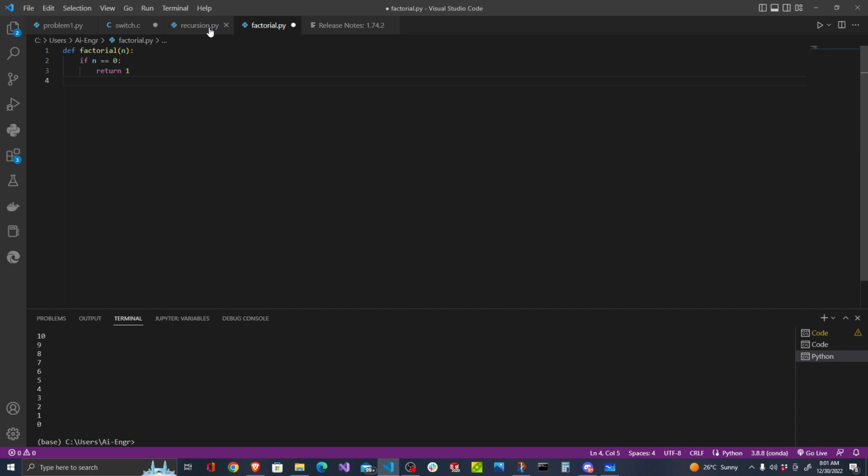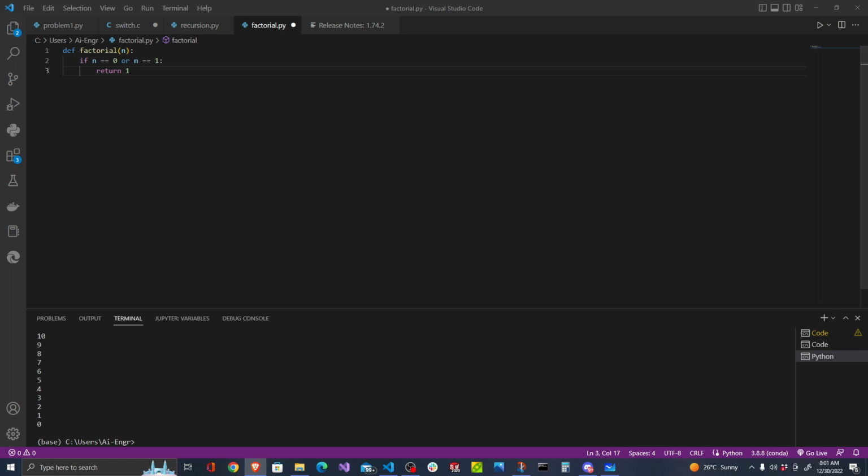And if n is equal to 1, then we're going to return again 1. We can also use this with an "or": n is 0 or n is 1. It has the same result as this one, so it could be easier. Okay, that's how it works.